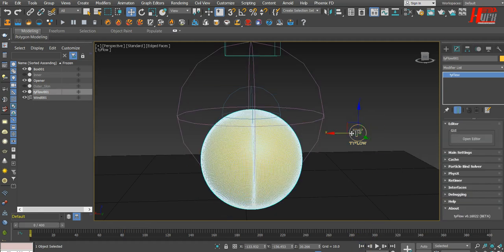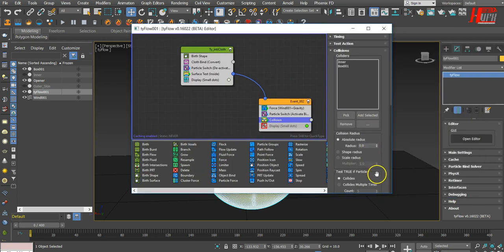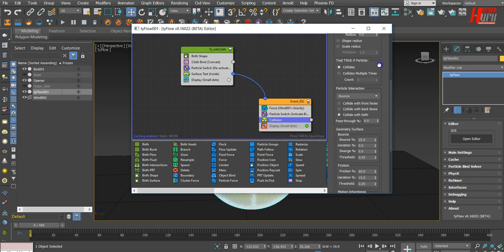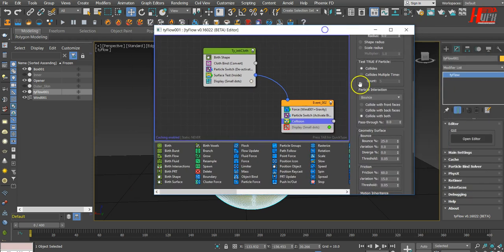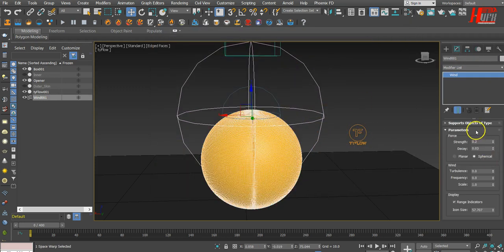But if we go back here, maybe go back to TyFlow and change the collision, maybe it will change the effect from bounce to continue. Okay, and lower the friction a little bit, maybe 40. Okay, and for the wind, make it 5 here, maybe 4, and let's see.